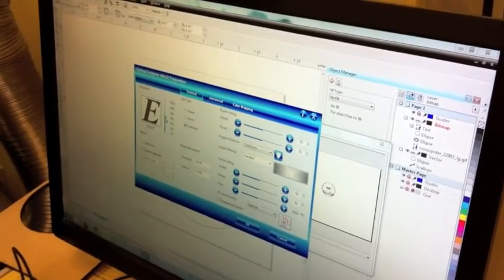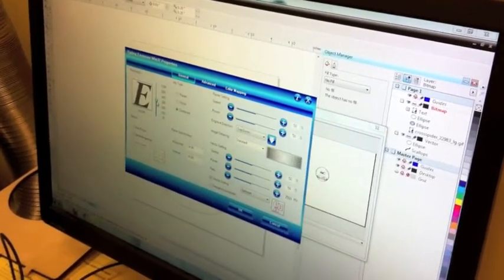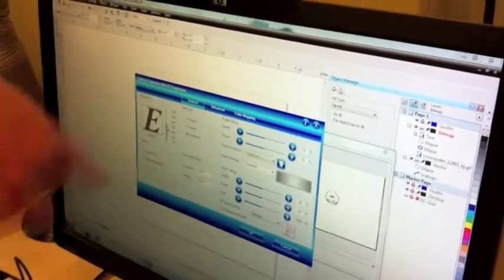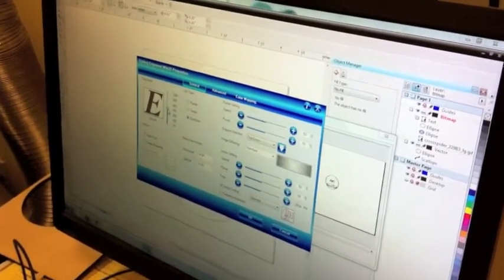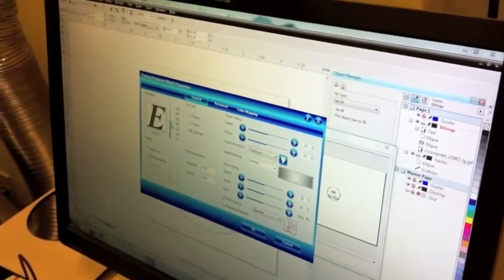Gotcha. But if you double the DPI and double the speed, those do not necessarily correspond. They do not correspond, yeah. So what you're going to have to do is make your adjustments to one, guess for the best number for another, do a test run, and see if it works. And like I said, you'll actually develop a feel pretty quickly. It's not as bad as it sounds, but it may be a little frustrating at first.